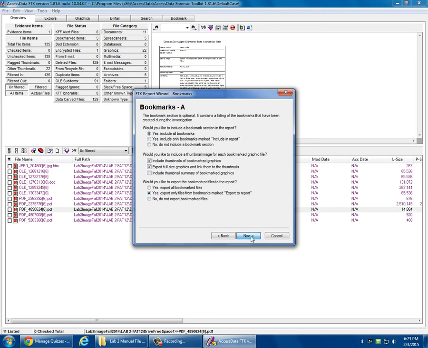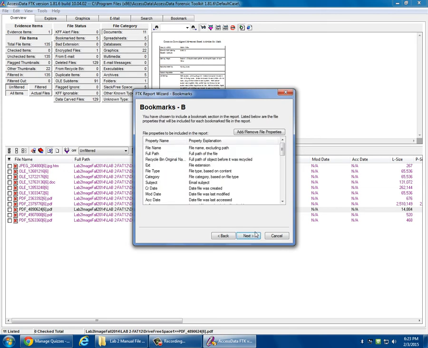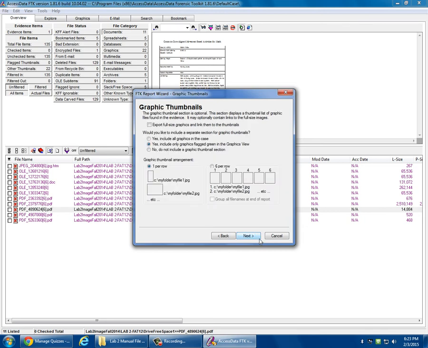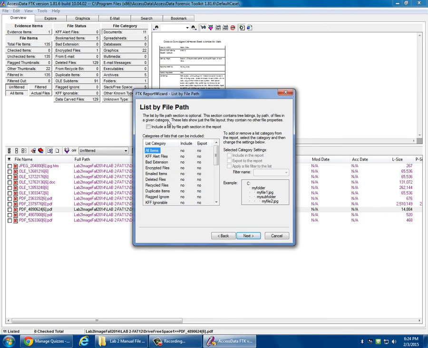You can read through all these options if you like. And when you make changes to this, when you finish it and you run it again, it'll remember all your changes. So you can go back through the wizard and make little changes each time. It's pretty handy. So you go next, and let's say I want to see my graphics, 6 per row. I can export them as a link. I can do whatever I want. Okay, actually, let's do that one. Export as a link. And I can get this by file path.